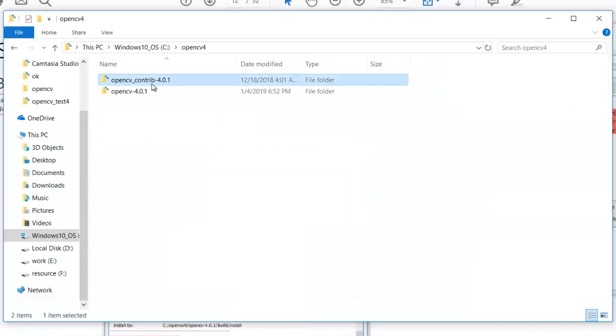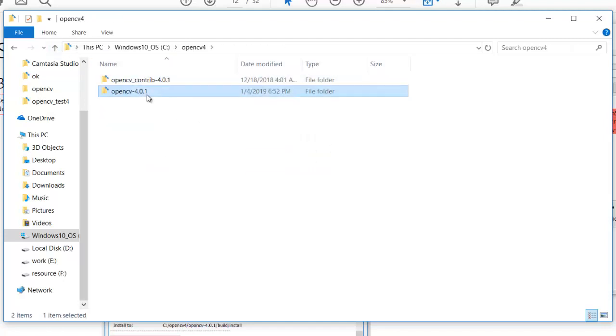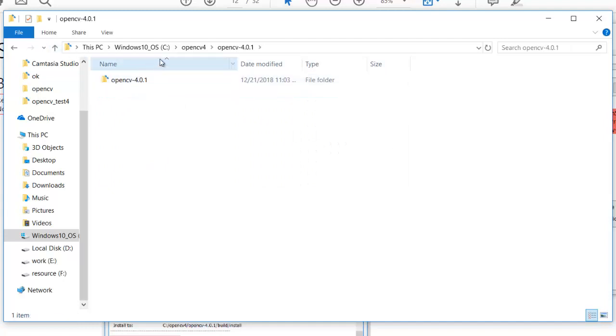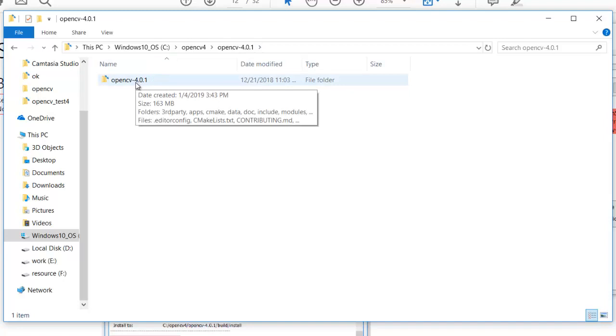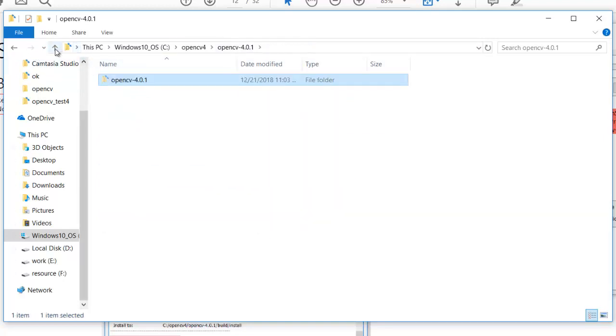Just be careful when you extract the file. It is possible that the files end up under another folder, and you should use the address where the source code is. And in order to make it less complicated, let's just cut it.